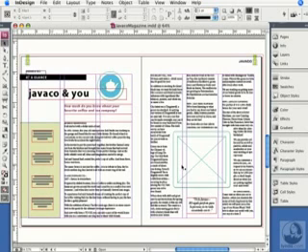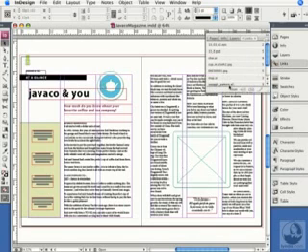In a previous movie, I talked about how images get linked to files on disk rather than getting embedded into your InDesign document. It turns out that you can embed images into your InDesign files, which can sometimes be really useful. For example, I'm going to go to my Links panel, clicking on the Links icon here, and I'll choose the squiggle pattern, and I'll go look at what that file is.